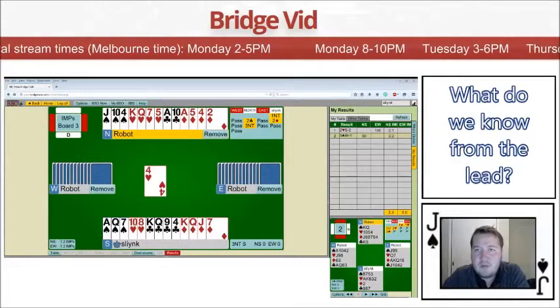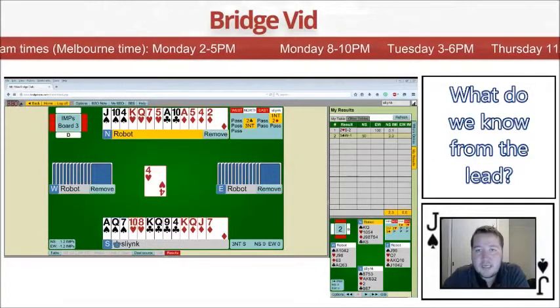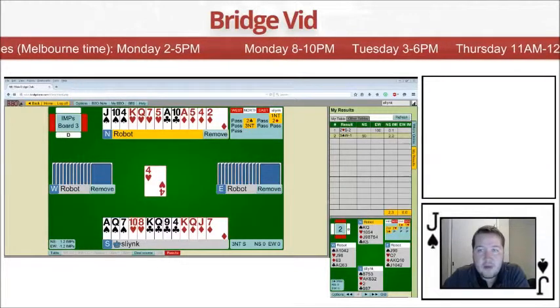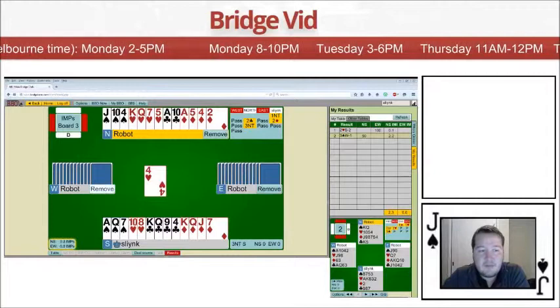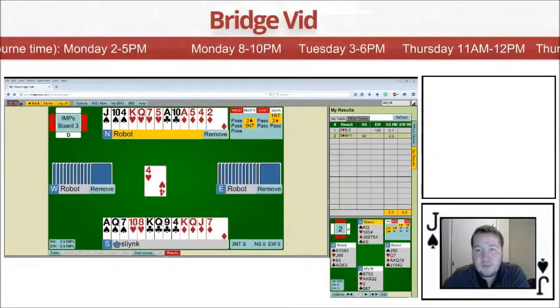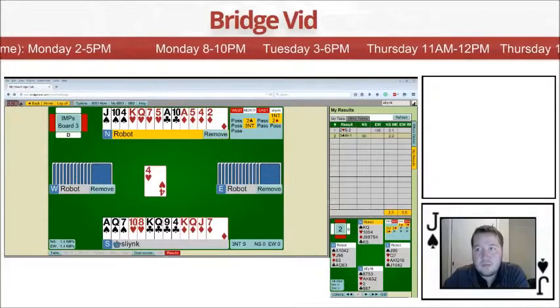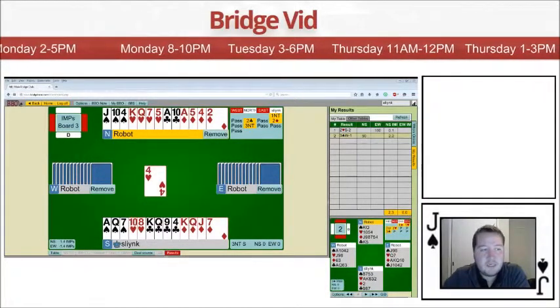What do we know from the lead? So West might have led their 4th highest heart, so hearts might be 4-3 or 5-2. They might have just led from 3 small as well. It's important to remember that they led the 4. We might get more information later.